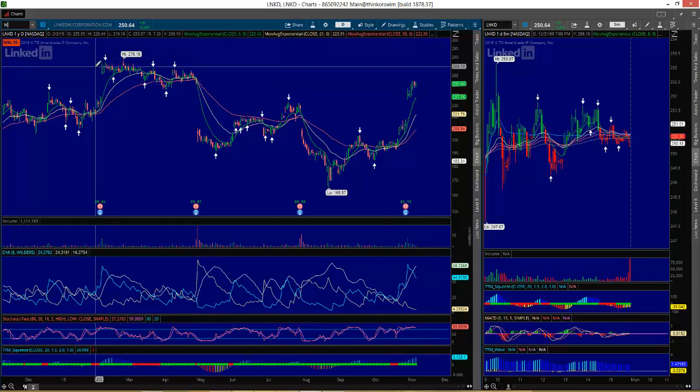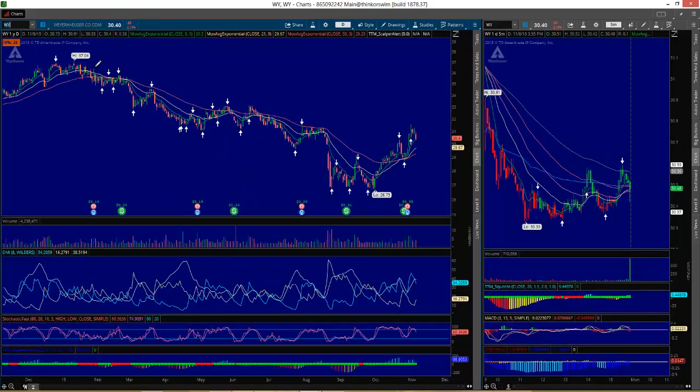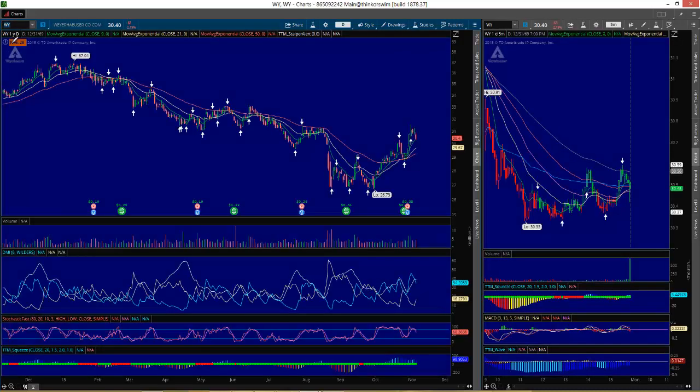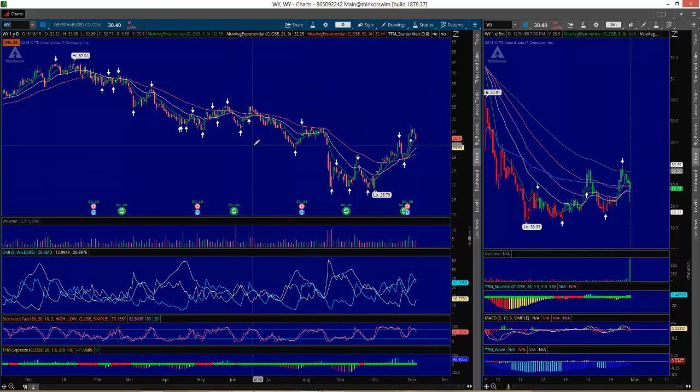Also, I want to bring to attention Weyerhaeuser. I grew up around the lumber business. Weyerhaeuser was one I was always highly interested in. But anyway, Weyerhaeuser bought out Plum Creek Timber, creating the largest timber firm at $23 billion. So maybe I have my ticker wrong right there on Plum Creek, but I will be looking at Weyerhaeuser for a long setup if the market likes that news. So if Weyerhaeuser can pull a little bit more, I do like it much more to the long term.